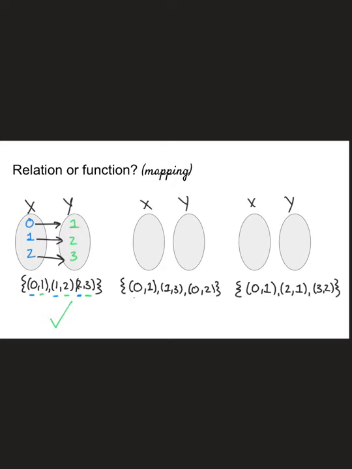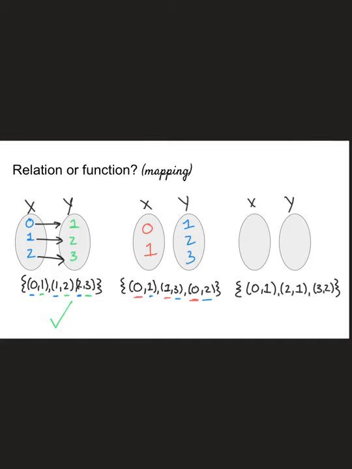We have 0, 1, and 0. We only write each one once when we're mapping, so we write a 0 and a 1. You may already know the answer, but bear with me here for the sake of seeing what this relation or what this mapping would look like. And then for our y or our domain, we've got 1, 3, and 2. And remember, we do want to put those in order, so we're going to put them 1, 2, 3.